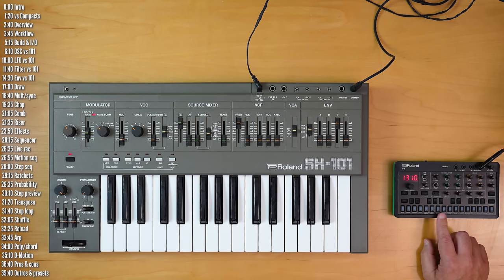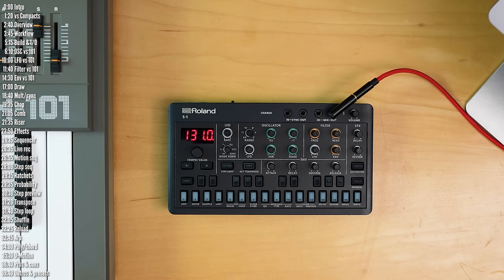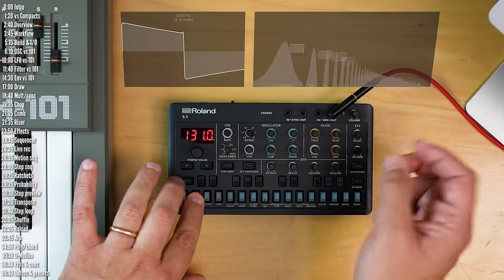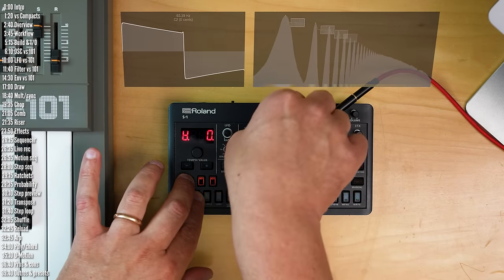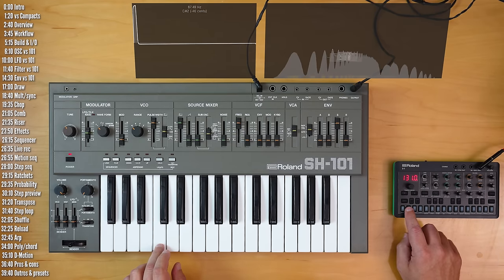The S1 doesn't have a dedicated control, neither for pulse width nor for this source switch. You choose the source for modulating pulse width by holding shift and tapping the PWM source key. And then you play around with pulse width by holding shift and turning this knob. So minimal width, some difference here.